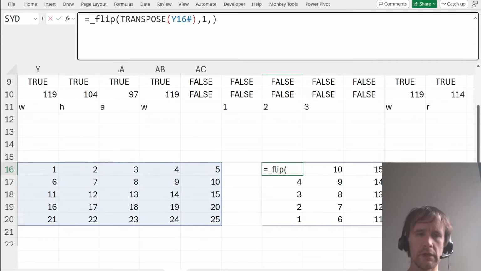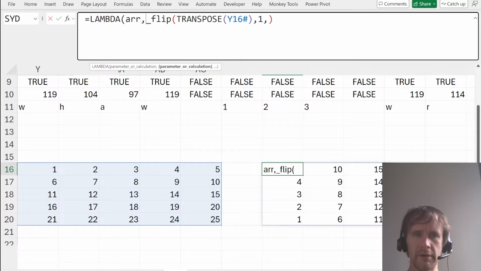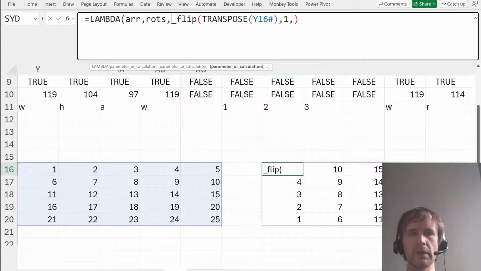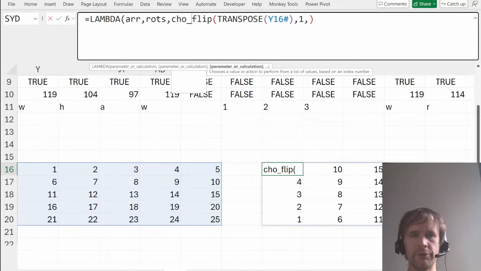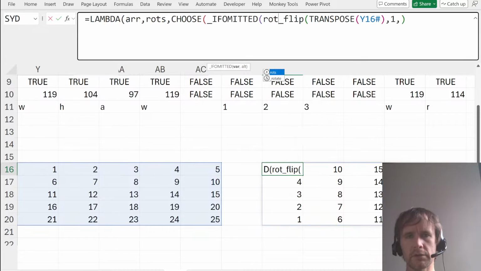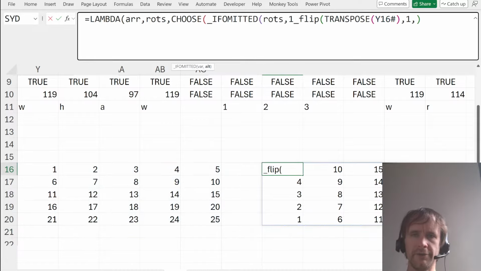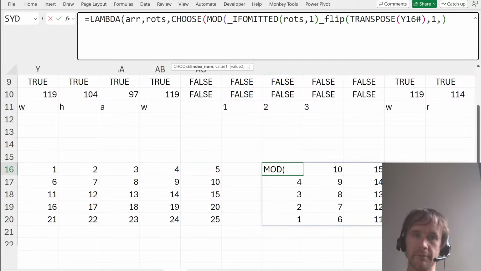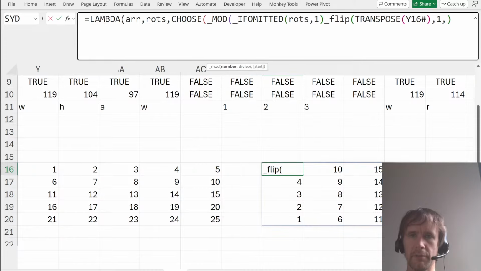So I want lambda array rots. And we're going to say choose, and if omitted, rots. So my default will be 1 clockwise rotation. I want to mod the number of rotations. Actually, wait, I want to dim mod the number of rotations by 4.